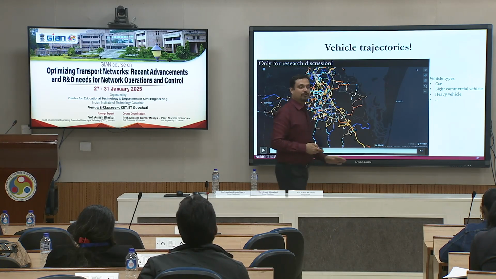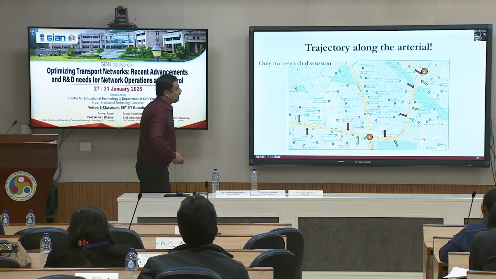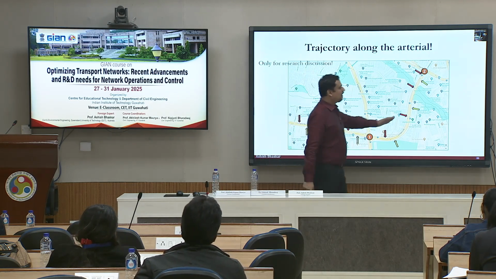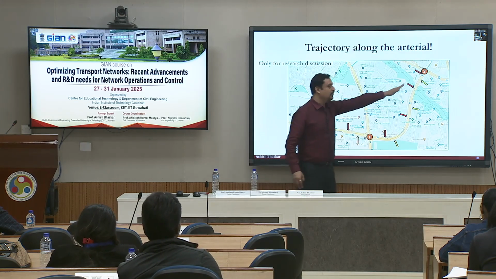But this is a very good sample for our analysis, better than not having any trajectory. I'll just show you one of the corridors, and this was done I think 2 or 3 years back, so it is already outdated because the sample grows very fast. We are having more and more data coming from these connected vehicles. In fact, the intersection video from streams that I was showing you was from this intersection. This is Compton Road, and I'm going from intersection 1 to intersection 2.